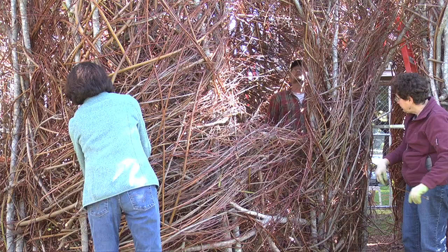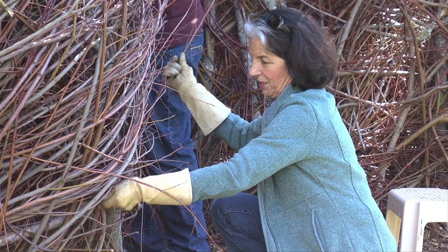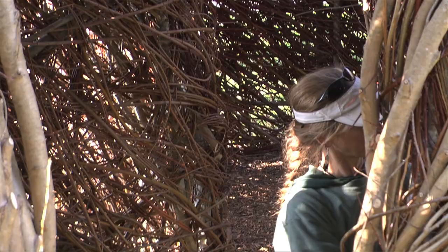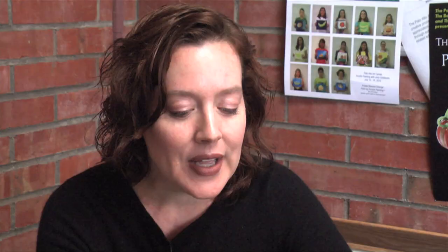When the piece is done with its life — and our hope is that we'll look at it every year to assess its condition and determine whether we want to keep it up or whether it needs to end its life — we'll essentially woodchip it and use the woodchips at the community garden, Foothill Park, or donate them to a local park. So the piece actually goes back to the earth from which it came, which is a really important aspect. The work is temporary, and its temporary nature reminisces about the natural life cycles of birth and death.